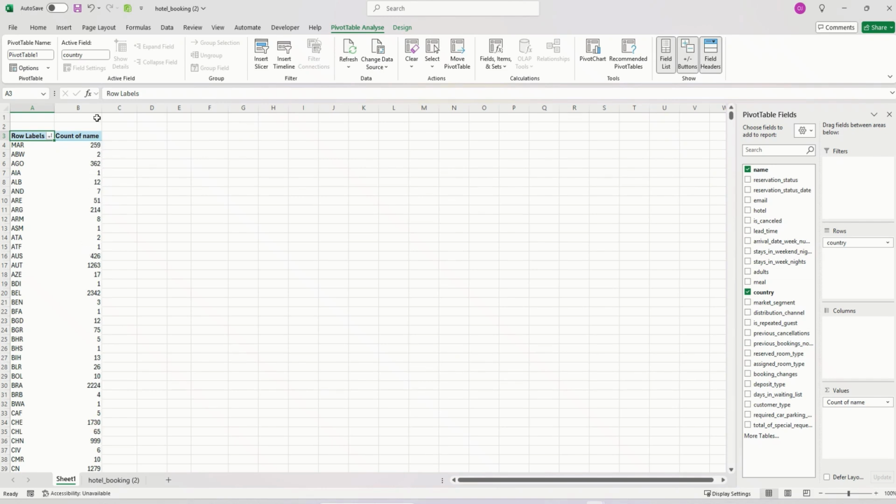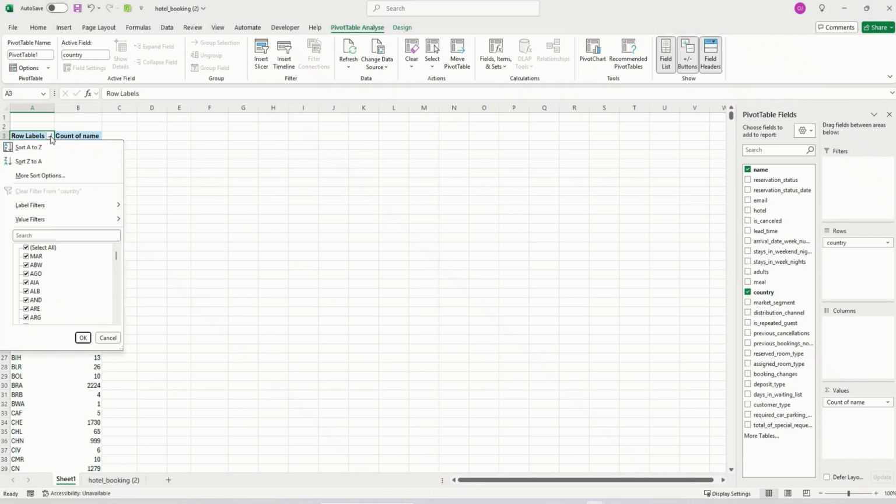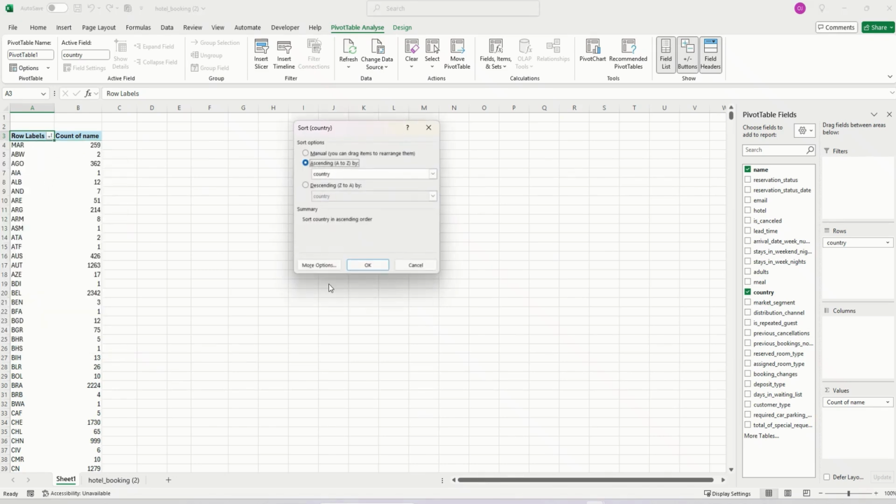So the best way to do this is to select, go there once again, and go to the more options. What we rather want to do is sort by the count of name and not the country in alphabetical order. So we have to change this one to the count of name.